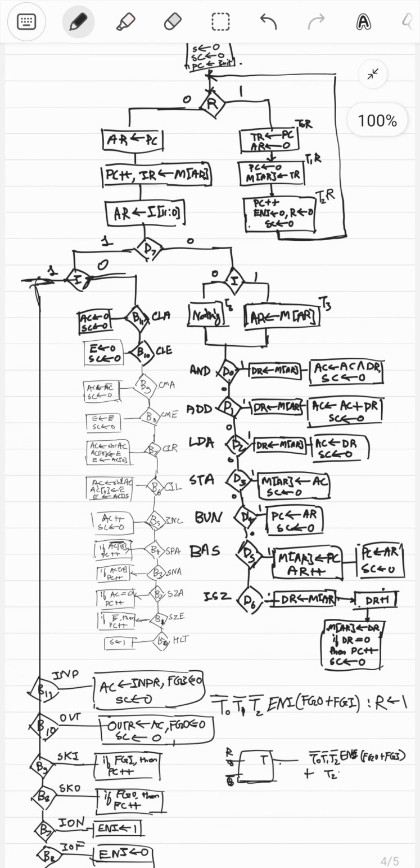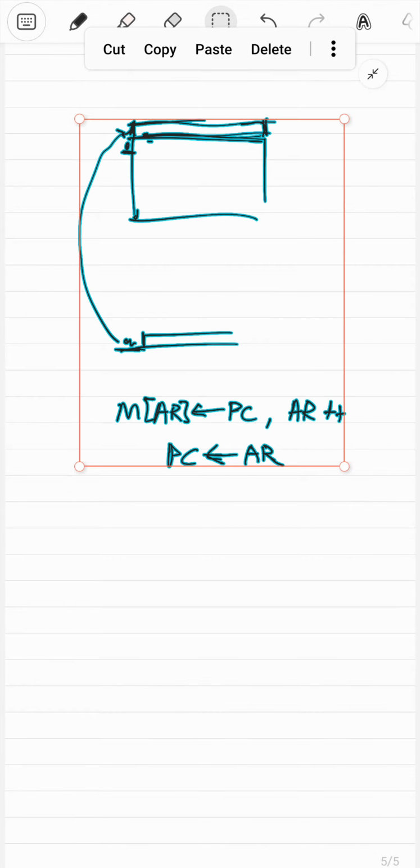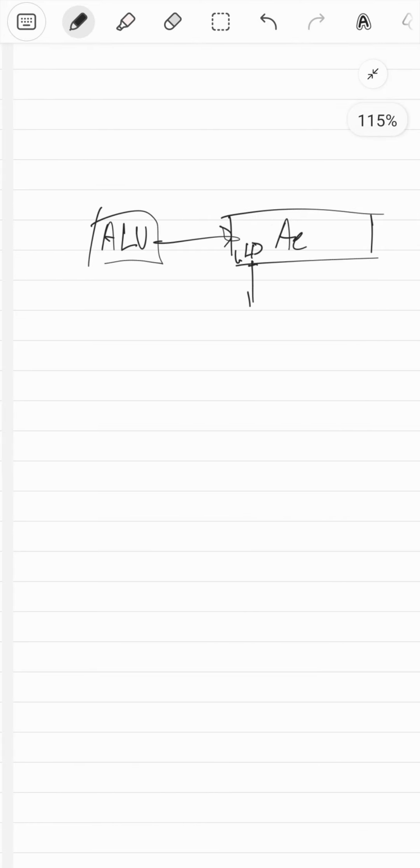So this diagram basically tells us everything, what's gonna happen at what point. And finally, let's go to the accumulator design, which is a small thing. So you have this accumulator, and it takes stuff from the ALU, right? When do you want to load the accumulator? That's the question. This is a load for that. So figure out all the cases when you will be loading the accumulator.